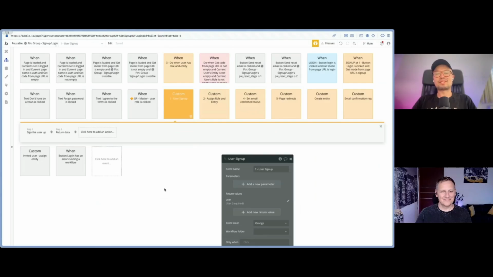It's kind of a shame because I wish it was super simple and beginners would be able to jump in and just say, oh, I change this here and here. So this is probably the most complicated bit. I've tried to explain it as best I could in the videos, and hopefully most users will not need to edit this because it should just work. Everything they need to change should just be changing an option in an option set, depending on whether you want the user to confirm their email or create an entity or not.